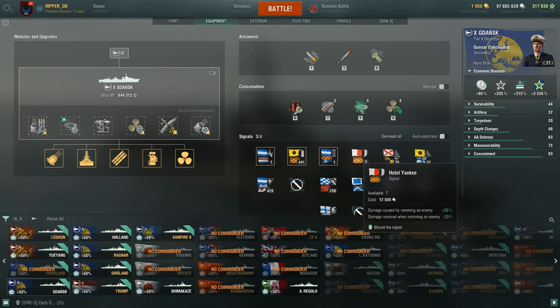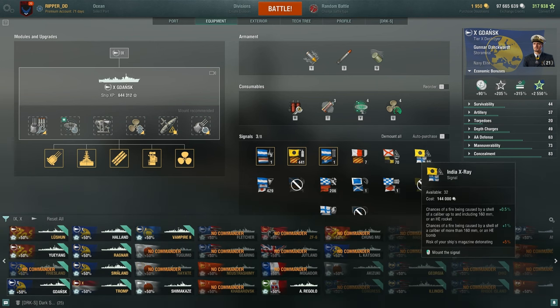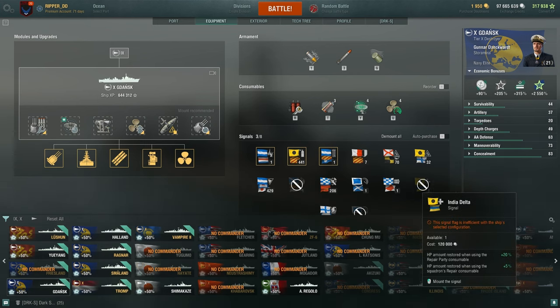If you want a ramming flag, most people I haven't seen is only 12,000. But here's some other fire starter ones, which cost a lot. 192 and 144. Okay, let's assume you don't need those. You start fires just by spamming a lot of HE. I get it. Let's say you just want to run healing flags, okay? So an India Delta flag, which is 120,000. That's it. You say you just want to increase the amount of HP restored. So let's add that one. Most people like that one, okay?